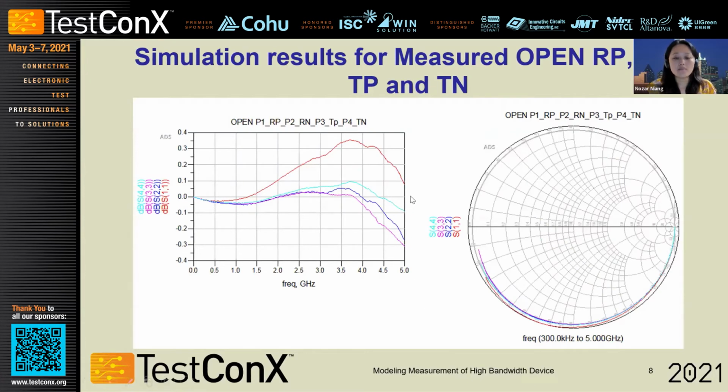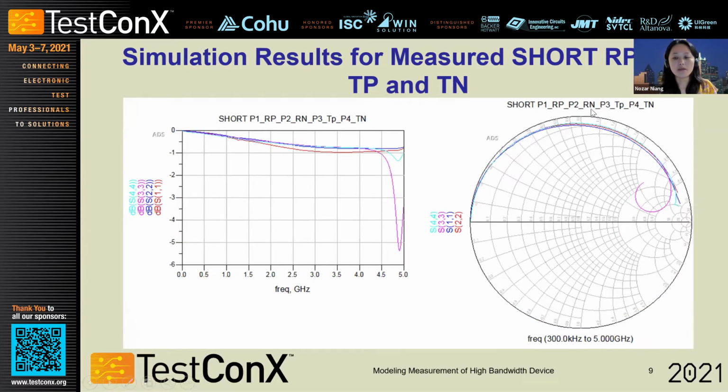So this is the measurement performance of my open traces that I have in the board. These are in the dB scale, and these are the frequency. I measured up to 5 gigahertz, and this is the clear open with the trace length that you can see here. This is the measurement of the short trace. This is the short study, with the length that you're seeing here.